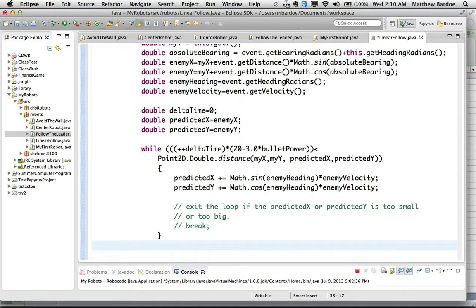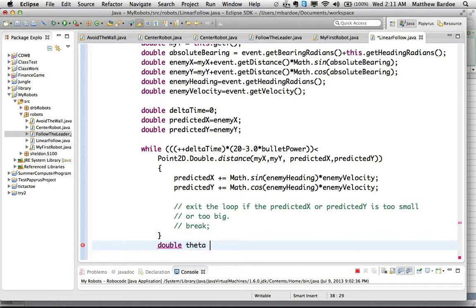Okay, so now delta time is big enough, and we now know where we want to shoot. We want to shoot at predicted x, predicted y. So let's figure out what that angle is. We'll call it theta.